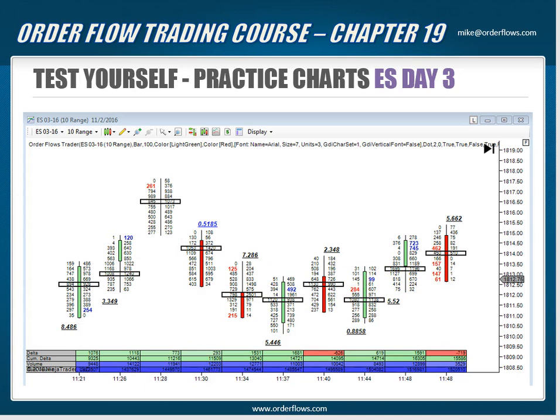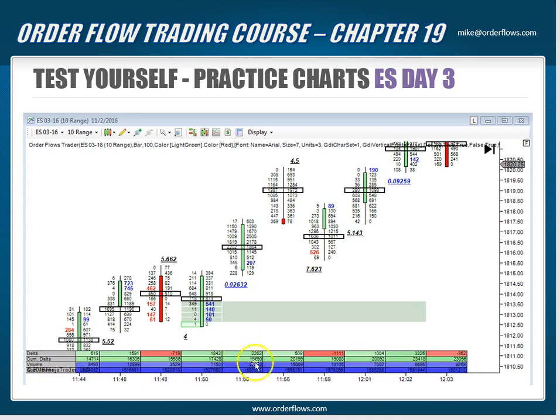Where are we trading? 18, 10 and a half. Okay. Then we get a buying imbalance up here. I don't know. It's one of those. It's a little bit off of sort of the low area that we had been in before. Low of a range. So I don't know if I'm interested in taking it. And if I'm trying to buy it back on a pullback in here, there is no pullback, so I wouldn't have gotten in.